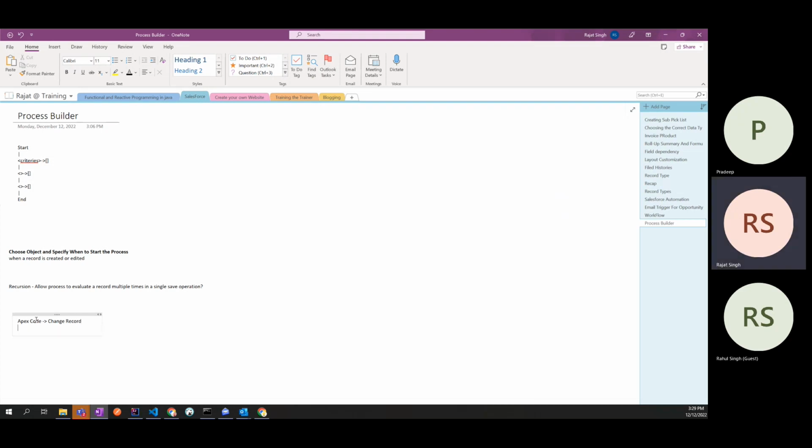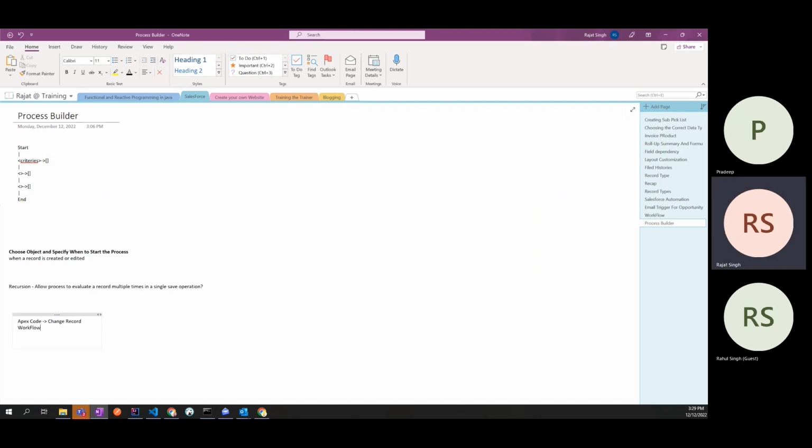I'm telling you what all things can change a record. For example, Apex code can change a field to true, or we are just checking whether that happened. Then what else can do it?